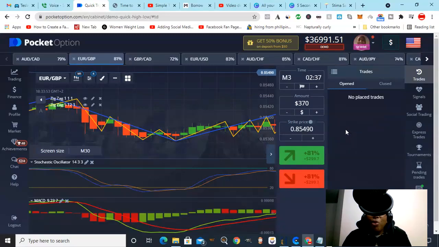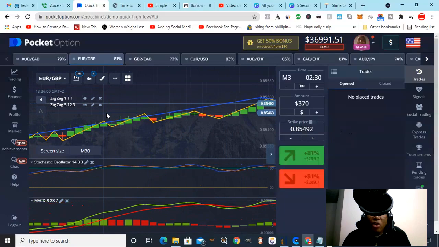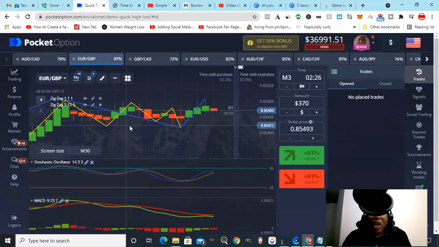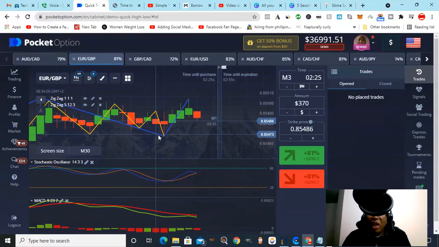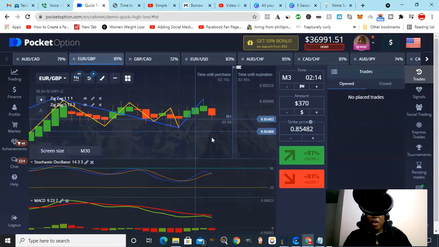Because if you bid such a big chunk of your account, if you lose, you don't have much to recoup your losses. Because sometimes you might take the first trade, boom, you lose. The second, boom, you lose. When are you going to recoup your losses? Because if I lose the first trade, I can double my bid for the next one, so I can recoup my loss. But you cannot do that if you go in with big chunks of your account. You're going to just blow your account.